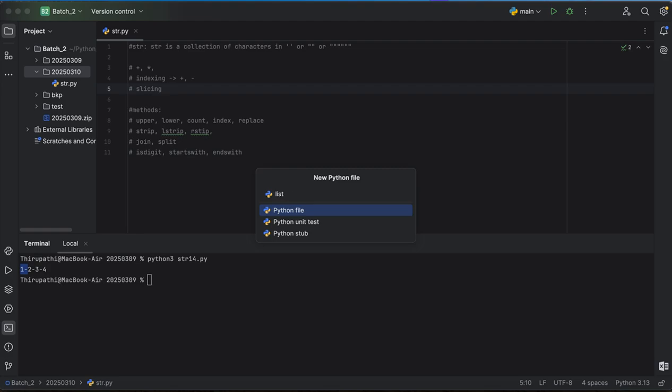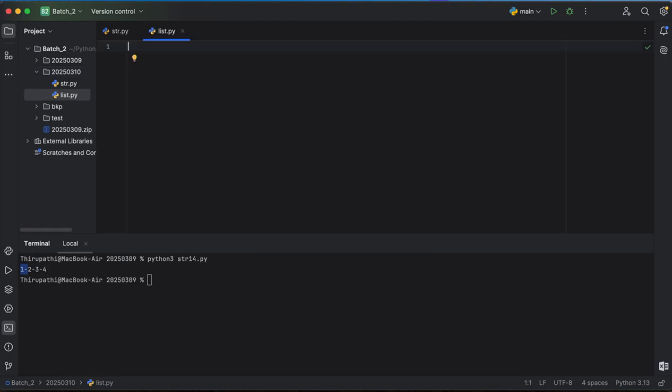Okay. Today we'll see list data type. So what is list? List is a collection of multiple objects. It is used for storing multiple objects of any type within the square braces.